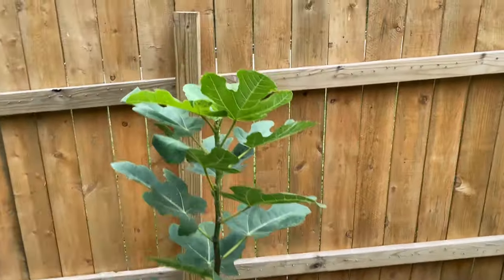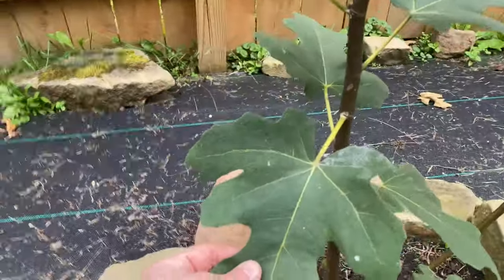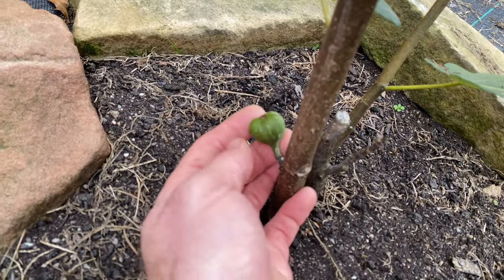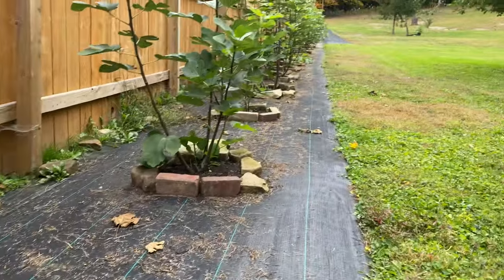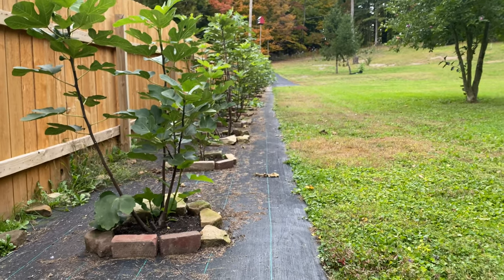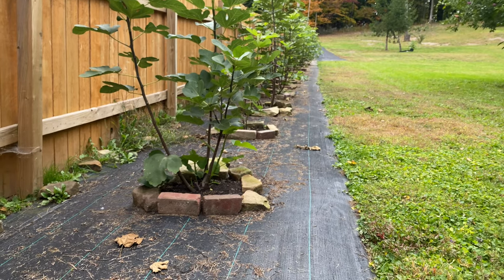Here's Unknown Sheep's Head, which I think is actually like the original Hardy Chicago. It put this one fig out pretty early in the season and hasn't ripened it up — so from my experience, that's what Hardy Chicago has done for me in the past. So there's the quick overview of the trees I've got here — maybe not so quick. I'll run over and show you guys Dark Portuguese.